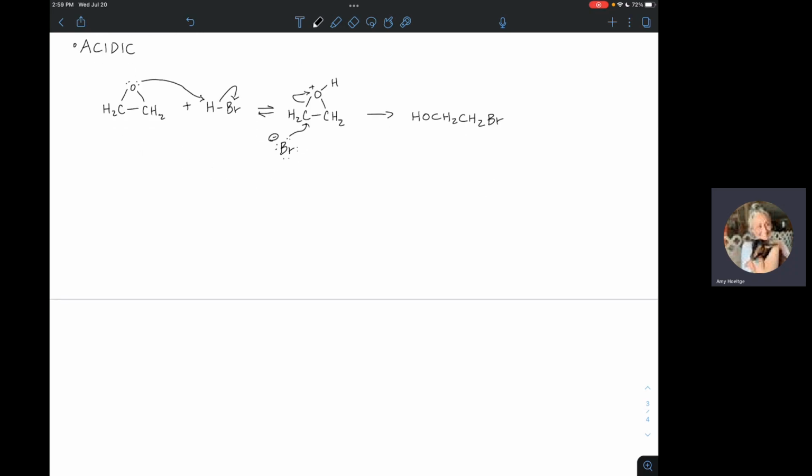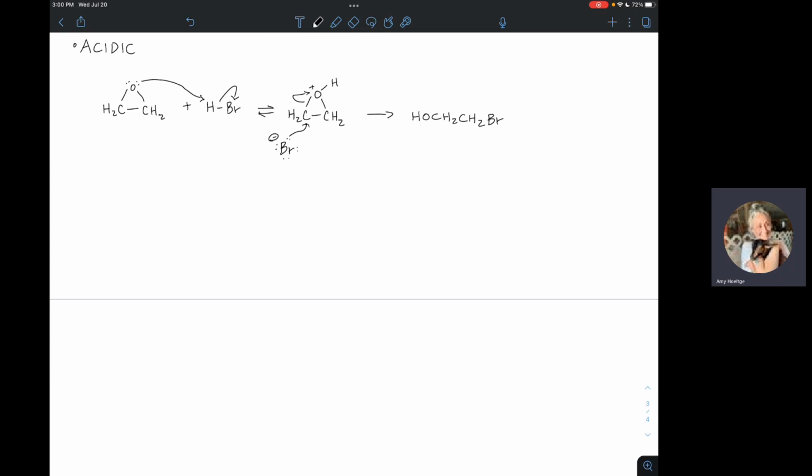So this was where I was going with it's not quite SN2, not quite SN1. If you have different substituents attached to the two carbons on the epoxide, then the major product is going to be the one resulting from the nucleophilic attack on the more substituted carbon. So what I'm referring to as not quite SN2, not quite SN1, it does a backside attack on the carbon that has more substituents, because as the nucleophile is approaching, the carbon-oxygen bond is already breaking because the oxygen is protonated and has a positive charge. So that carbon-oxygen bond is already beginning to break as the nucleophile comes in.